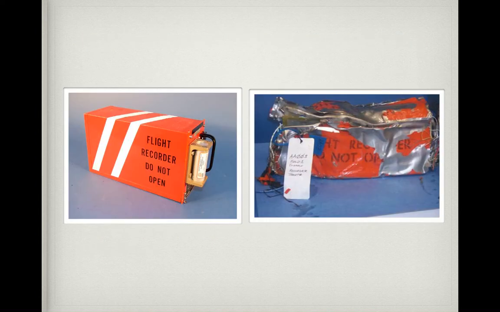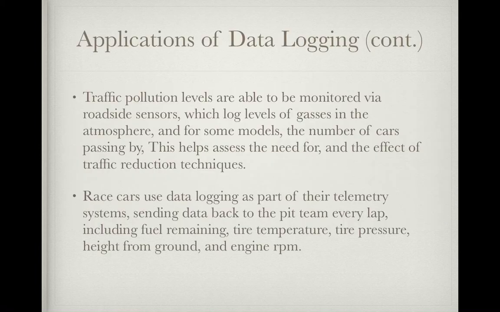This is an example of before and after of the flight recorder unit. As you can see in the right picture, that is after a crash, but even as mangled as it is, the data was still able to be retrieved, so it's a very practical application of data logging.